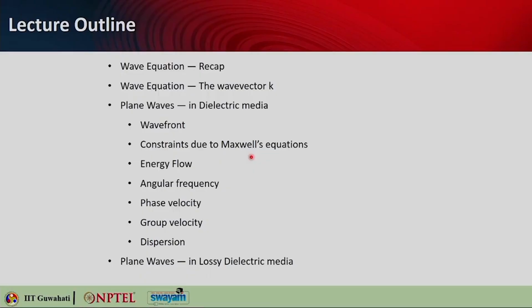So here is the outline of the lecture. We'll have a quick recap of the wave equation. Then we'll introduce the concept of wave vector k. We'll look into plane waves in dielectric medium, discuss the concept of wavefront, then constraints due to Maxwell's equations, energy flow, angular frequency, phase velocity, group velocity, dispersion, and finally we'll look into plane waves in lossy dielectric media.